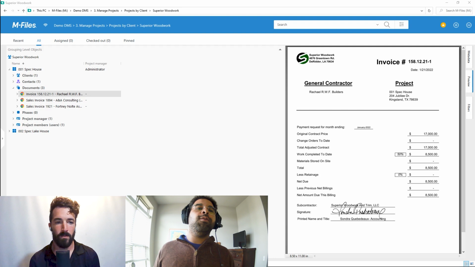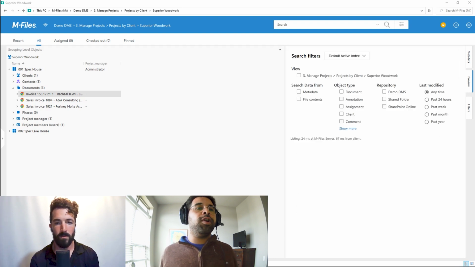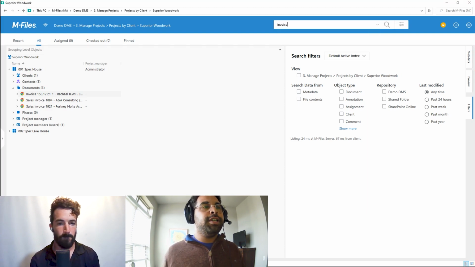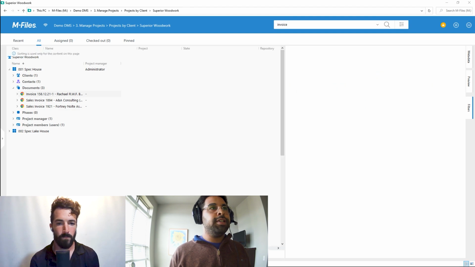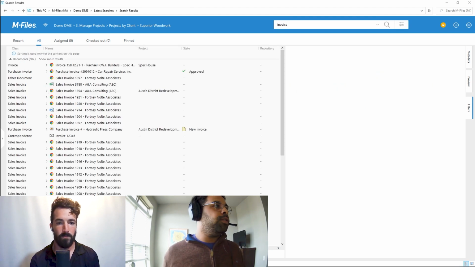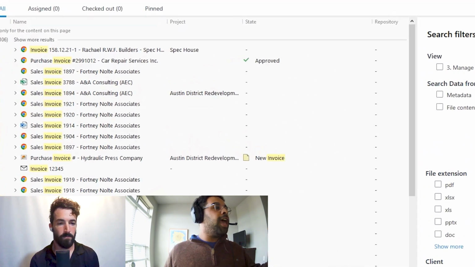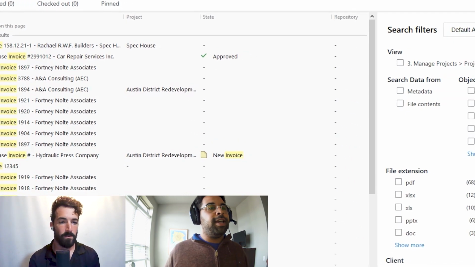What's really great and where we really allow you to do more and think less is also with our searching and filtering tools. So if you ever needed to search for any other invoice in here, you can easily look for an invoice by searching invoice. And it's going to bring up every single type of invoice that has that word in here from that metadata property.